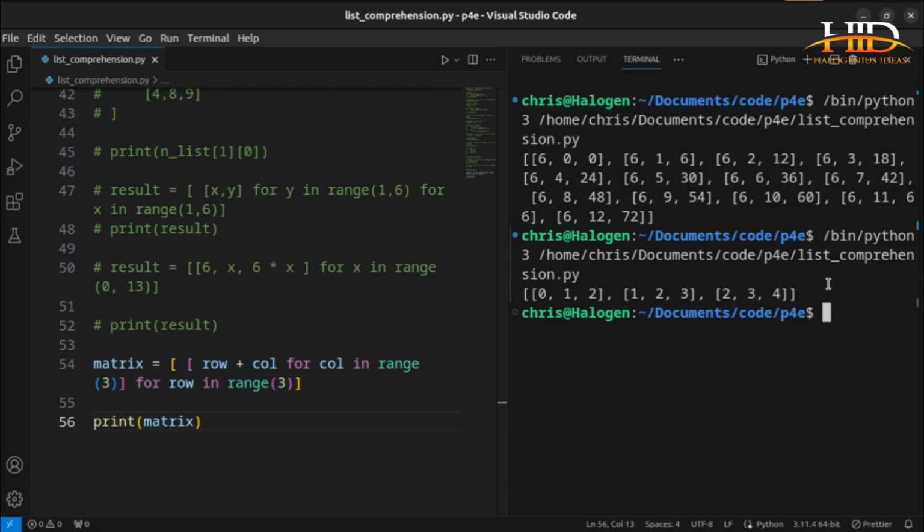Alright, you see that in this example, the outer list comprehension generates 3 rows, which is this one over here. Then the inner list comprehension generates 3 elements in each row. The expression row plus column calculates the value for each element based on its row and column indices. So list comprehension offers a concise and readable way to construct lists, making your code more expressive and efficient. You have to learn this feature to enhance your Python programming skills. It is very, very useful, and I think it saves you memory when trying to create a list, and it saves you lines of code.